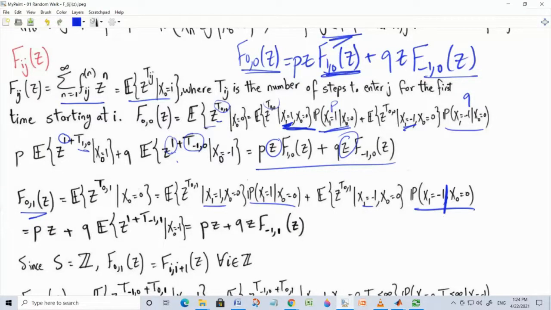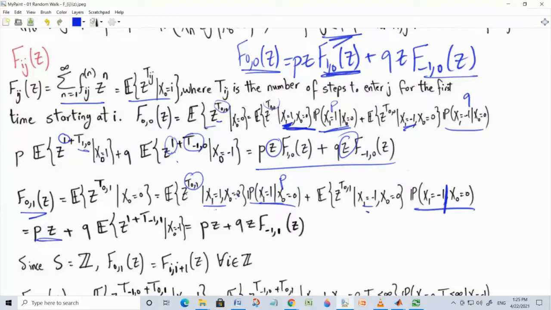Okay, and then from 0, you go to 1. So what is T01? Now T01 becomes 1 almost surely. So with probability 1, this random variable T01, given that X of 0 is 0 and given that X of 1 is 1, is 1. The number of steps to enter from 0 into 1 for the first time, well, it happened in one step. That's it. So it is 1, and so it says Z to the power 1, and this guy is equal to P, so you get this term PZ.